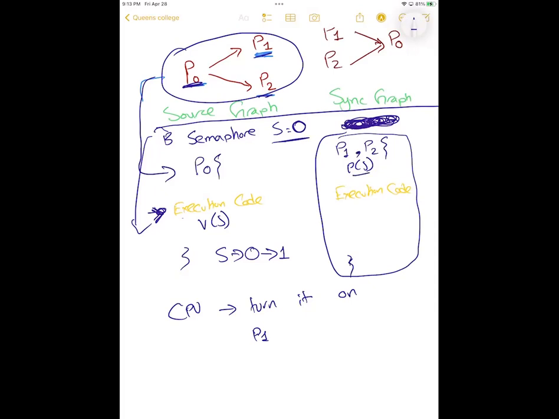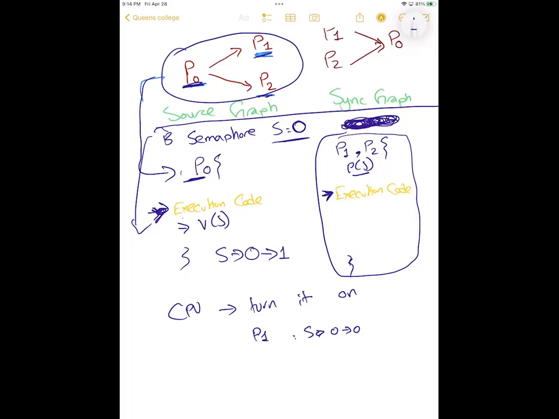The semaphore is going to stay at 0, and it's not going to reach the execution code over here. The only way it could reach the execution code is when P0 runs, finishes the execution code and hits this.